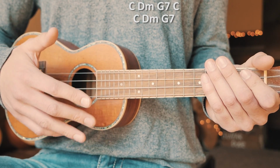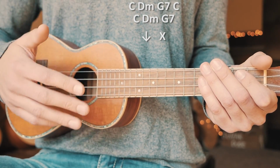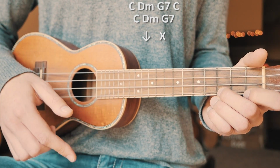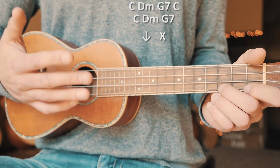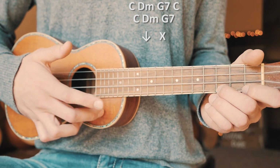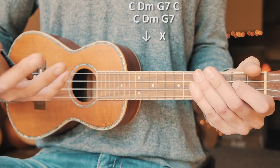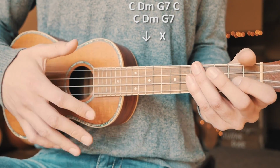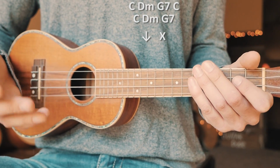Now let's take a look at what we're doing for strumming. For strumming, very, very simple. All we're going to do for each chord is a single down strum, and then we're going to tap. So you can tap anywhere on your ukulele or guitar, it's totally up to you. I kind of hit right there. I feel like it matches the sound of what she's doing pretty well, because that's exactly what she's doing. She's just hitting the chord, hitting it right there or somewhere on the uke, but I think right there sounds good. And then moving to the next chord. And that is it, guys.